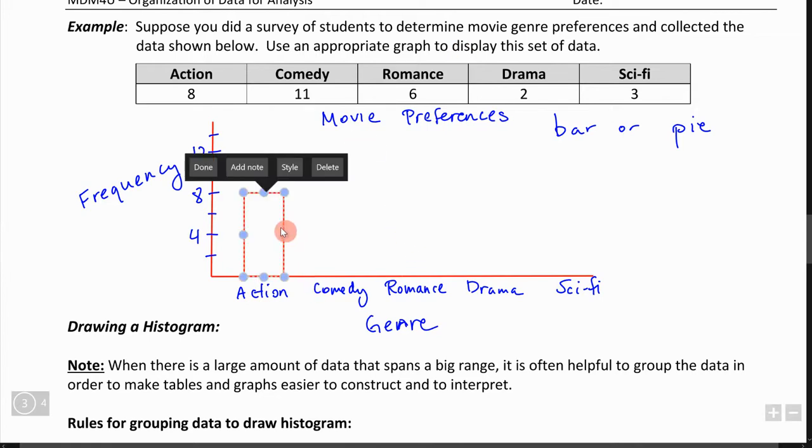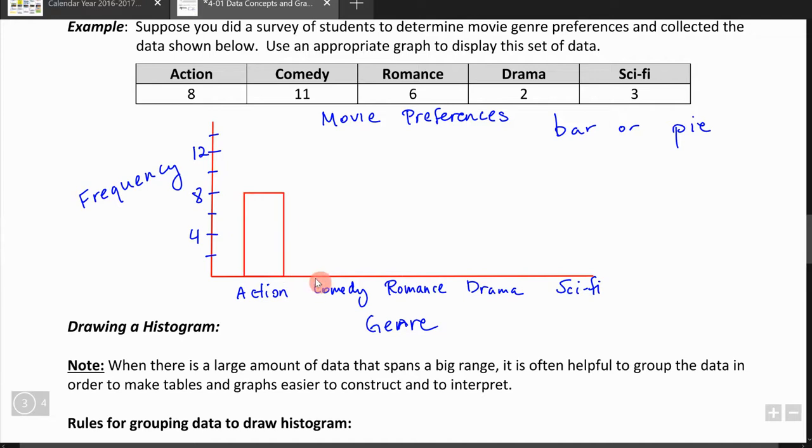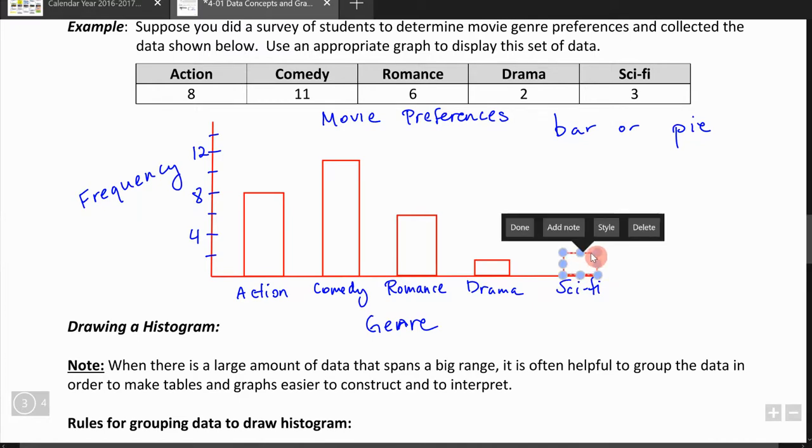I'm just going to draw another bar going to 11, trying to keep the widths the same. And I have romance that goes up to 6, so somewhere here like this. And drama goes up to 2, so here. And sci-fi just slightly above drama over here, and I'm just going to shift this to the left a little bit.